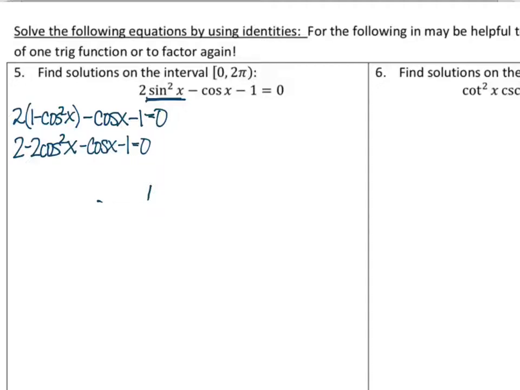Now, I think I'm going to move these guys onto the other side. I just don't like to have that -2 cosine. So I'm going to flip sides for everything. So I'm going to put my 0 over here. I'll get a +2 cosine squared plus, I think I paused my recording, so we'll see what happens in the jump, but I'm just moving everything to the other side of this equation. So I've got my +2 cosine plus cosine squared. 2 minus 1 over there would be 1, so I think I've got a -1 over here.